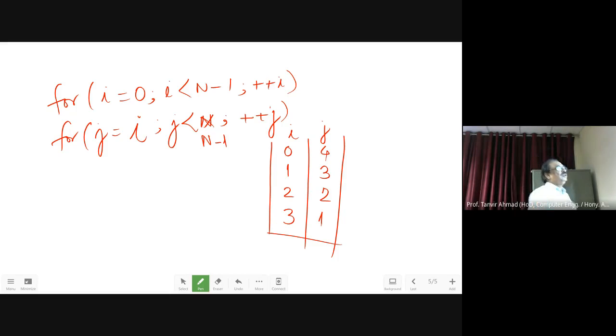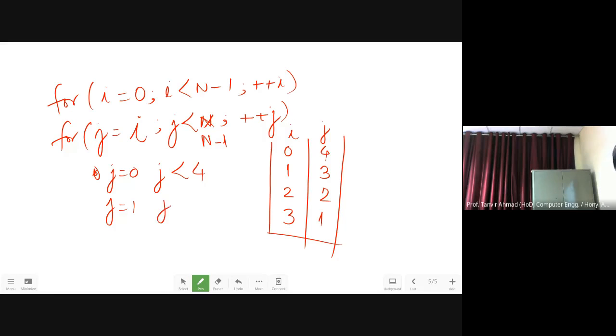And so on. When j is equal to 0, j less than 4 will run 4 times. When j becomes 1, it will run 3 times. When j is equal to 2, it will run 2 times, and keep on doing like this. j is equal to 3, it will run 1 time.